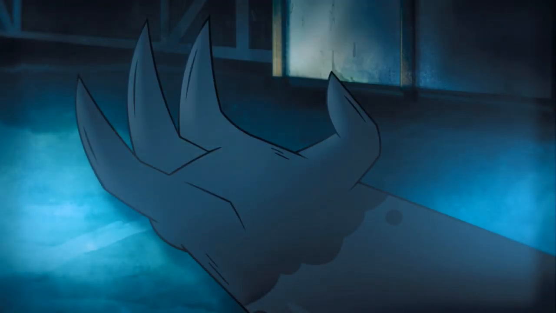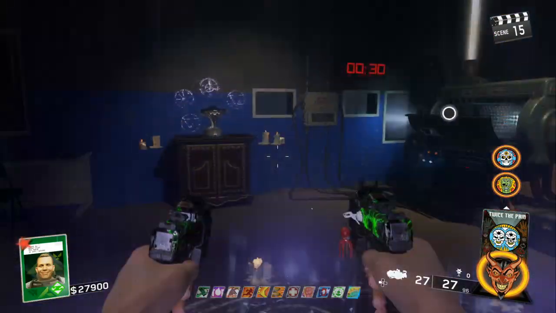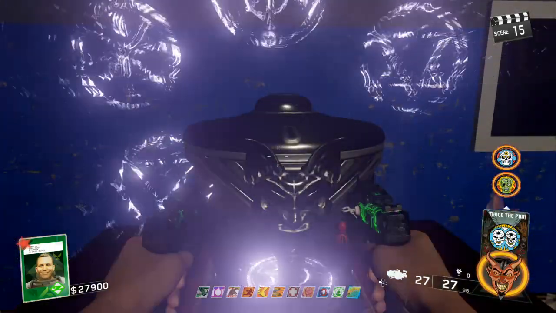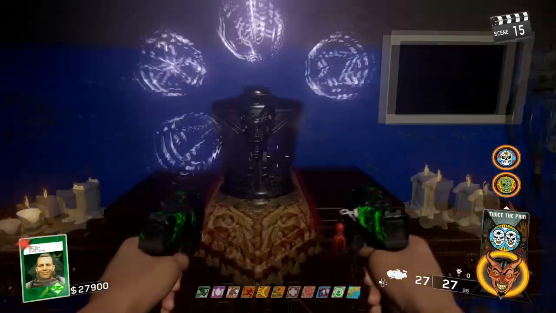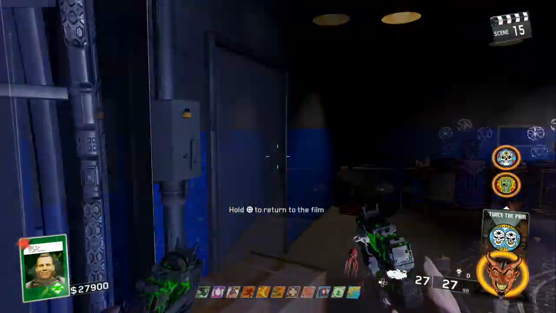Once the cutscene is over, you will be dropped down in front of the Pack-a-Punch. Head into the Pack-a-Punch room and place your soul key in the soul jar if you have done all the previous Easter eggs. This will unlock Director's Cut mode, and that is the end of the Easter egg.